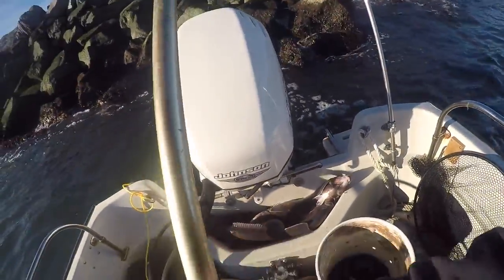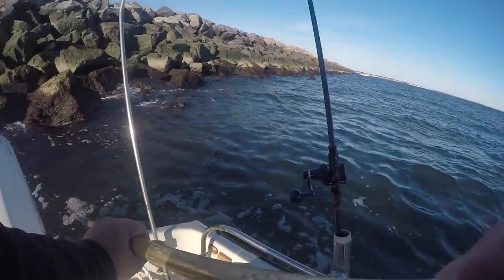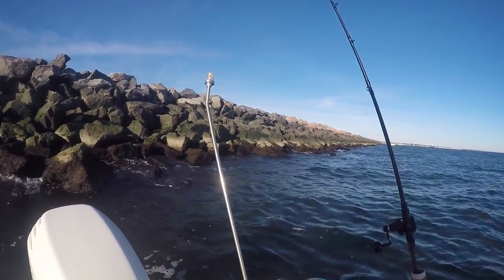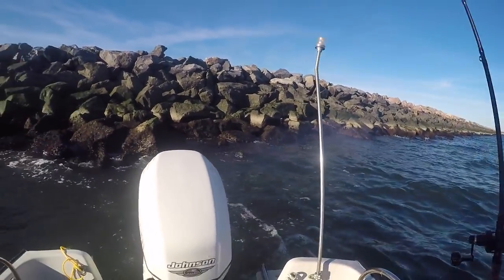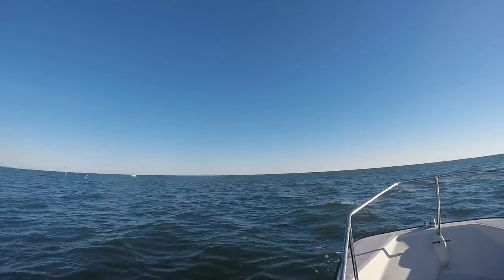Alright, so we're ready to leave the wall now. We're right up next to the rocks. The engine's out of the water. So all I'm going to do is just give it a little push with that oar I got there. And then Danny's going to drop the engine a little bit, start it up, and then just push us out a little bit as Bubba pulls the front anchor line up. And then we're all away from the rocks under power of the engine and good to go.